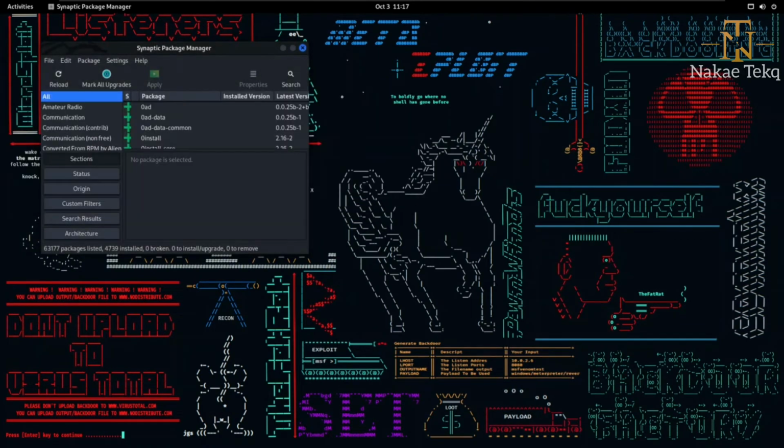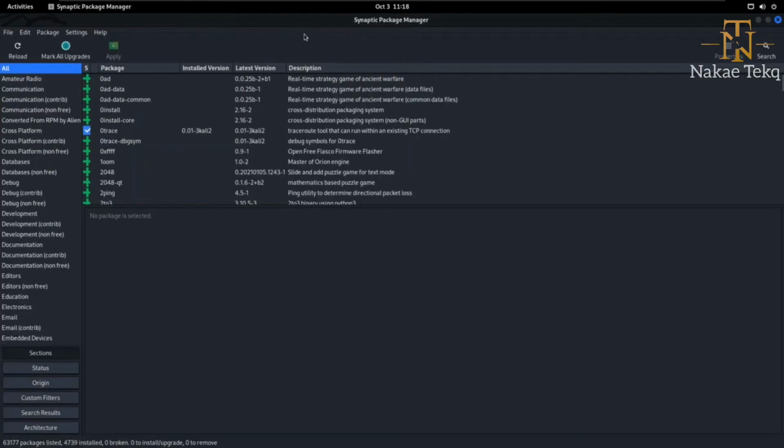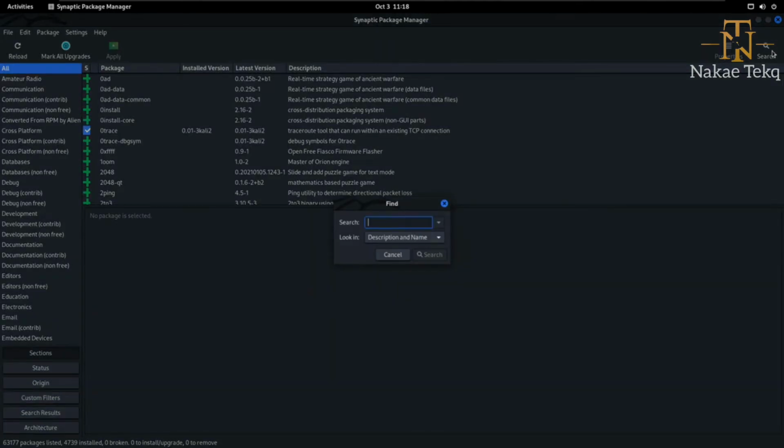This is a GUI-based interface where we can install other software without using the terminal. So now we can search for the software that we want. We already have fish, but let's try searching for fish and see.